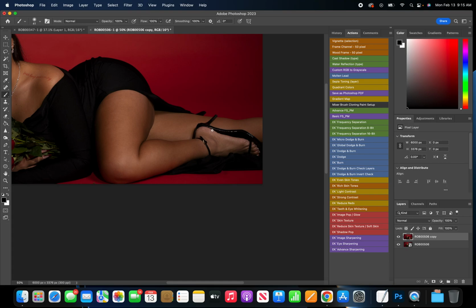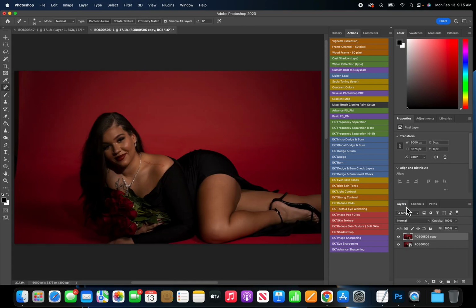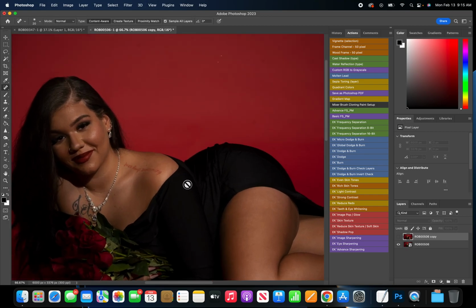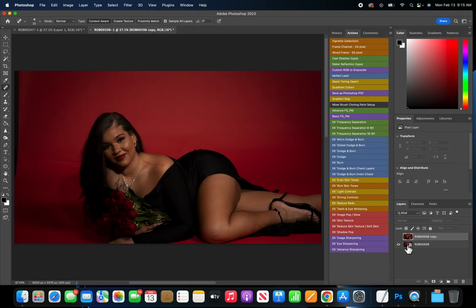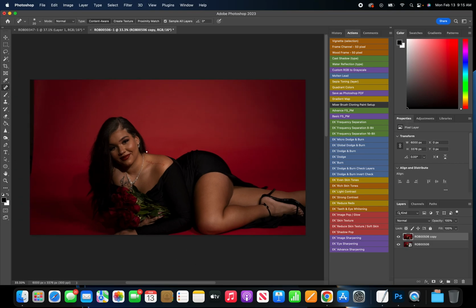So we'll make this, and if you can see, obviously the scar is very noticeable. If you come in a little bit, it's a lot easier to see what's been done. Cool. So I'm cool with that. Clearly, as you see, you can see some of the side of the backdrop. We're gonna fix that. I'm not going to go too crazy with it.